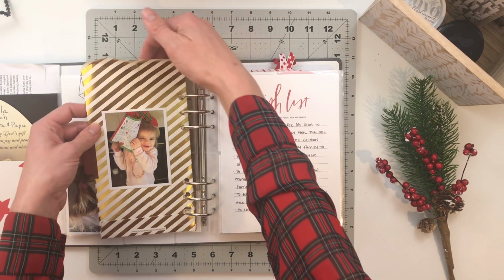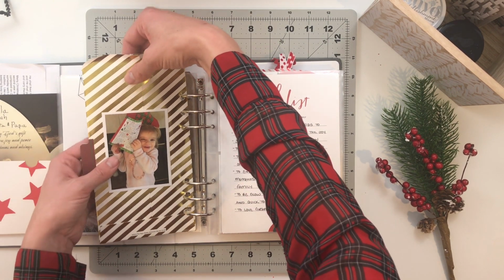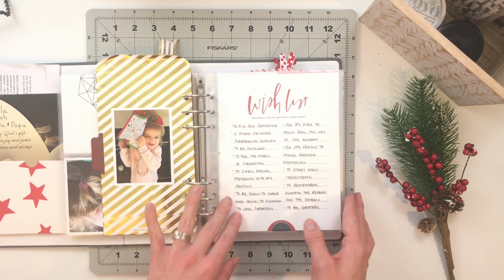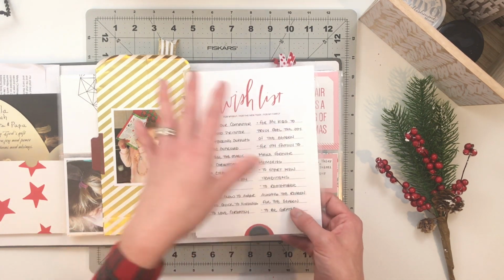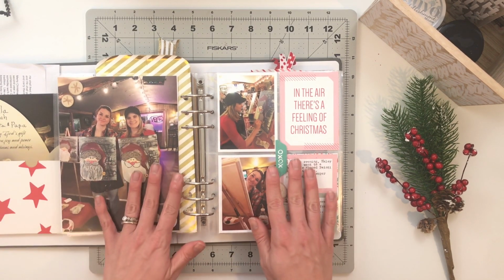So that is in there, which I think when she's older, like an adult, she will appreciate having in there. Then I've got a picture of her with it, and then I wrote out my own wish list for Christmas that year. And this is something I also do every year. I personally write a letter to Santa or I make a wish list that I include in my album.